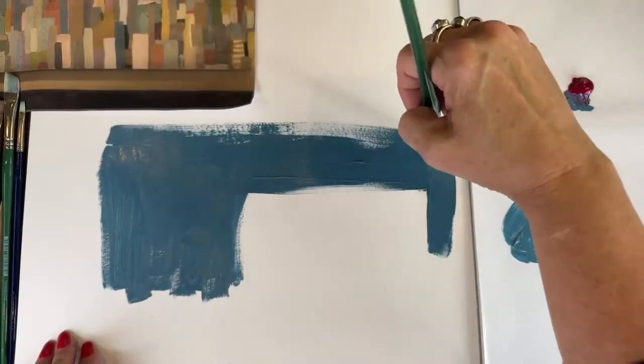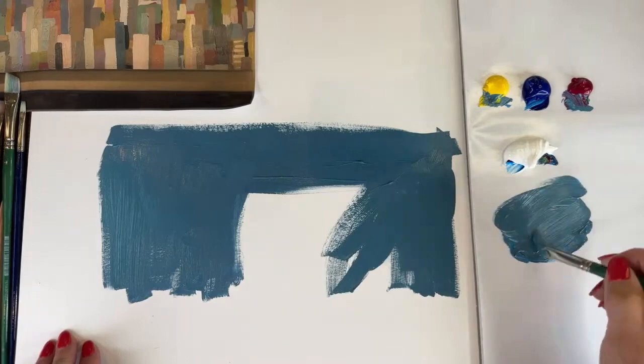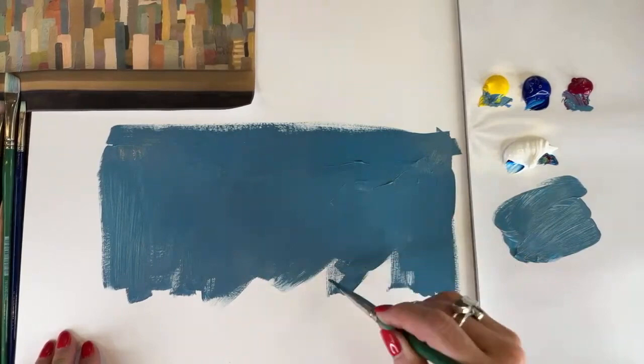And I like not being a perfectionist around the edges and then framing it and showing the kind of hand done feel. All right, Zell, so you got your stormy blue? No, I just put all the paint down. Okay, sorry, I'm rushing you.